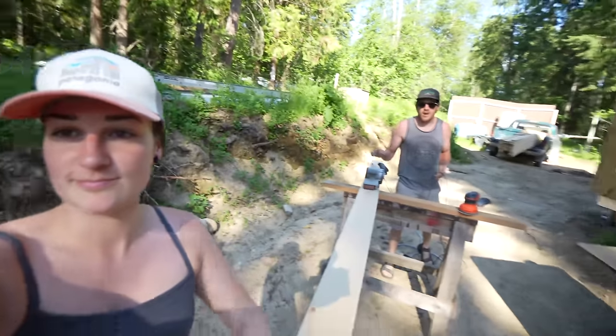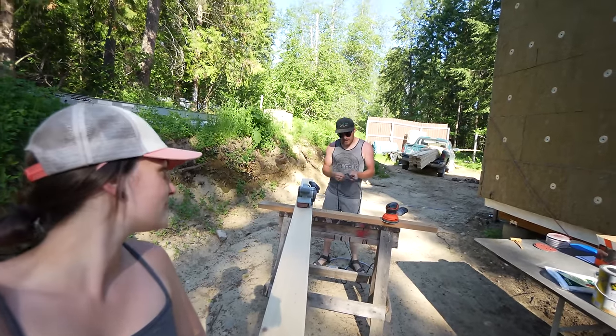So we're undecided if we should sand before we stain, because this is hemlock and pine. Greg has heard that there is a glaze that is created from when it goes through a planer, so it doesn't absorb the stain as well. But we don't want to sand it. That is a lot of work. I think this will be the tool. So you are going to sand it. We're going to try to sand it and not sand it and see what works.